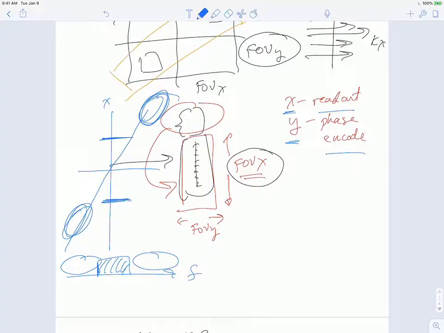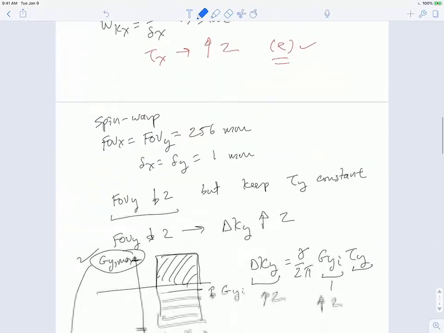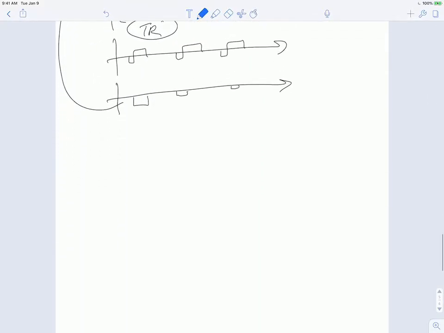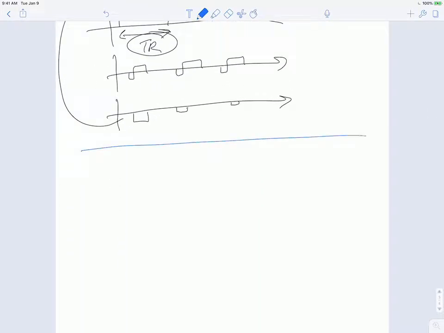Okay. Go ahead. For the second problem where we're finding TR, one of the parts is finding the TR that maximizes your signal to noise ratio. Can you tell me which problem you're talking about? 13.23 in the book. Oh, okay. Yes. And what does it ask you to do again? It asks you to say what the TR should be to find the maximum signal to noise ratio, I think. Yeah.